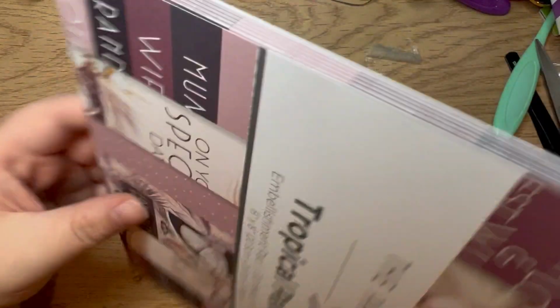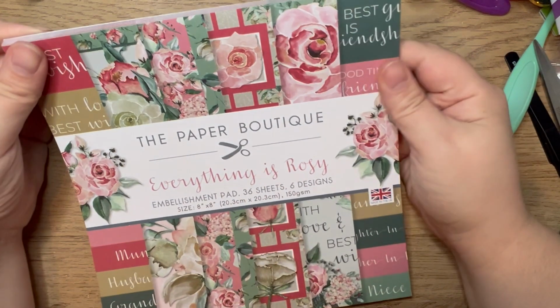You can feel a difference. These are quite bendy compared to the other ones. I mean, to me, I put them all on my card blanks anyway. So once I've put them on the card blanks I use, I won't notice any difference. But they definitely feel thinner. In this one, another one in an envelope. I'm not sure why some do and some don't. I've had it before like that.